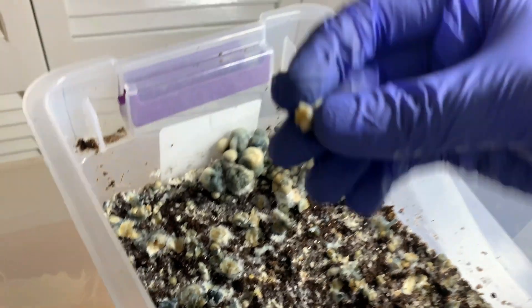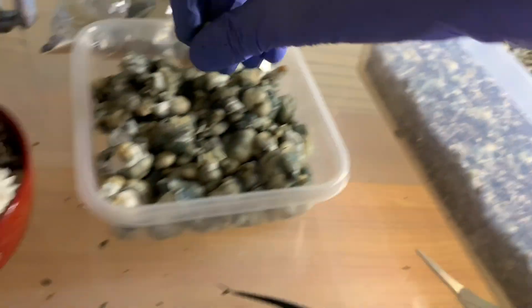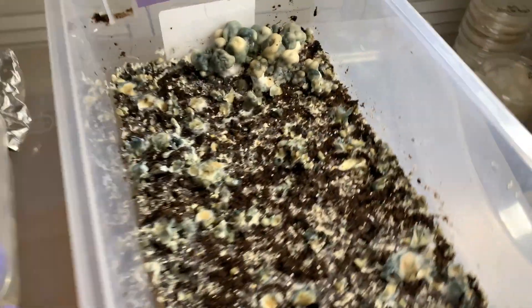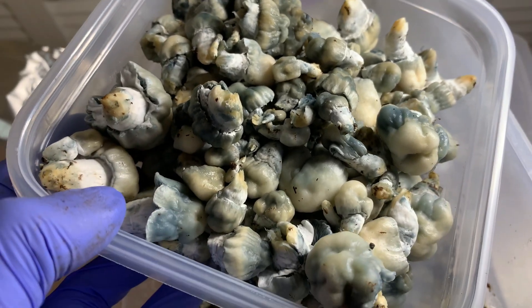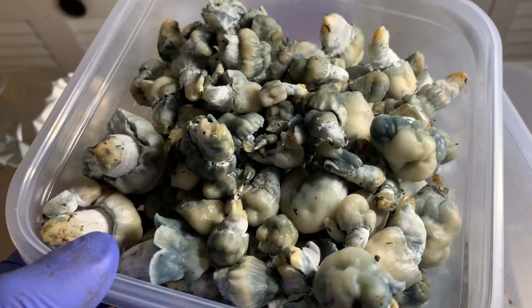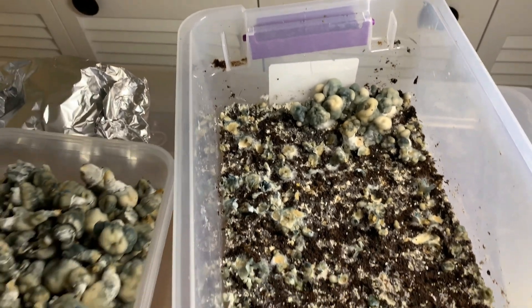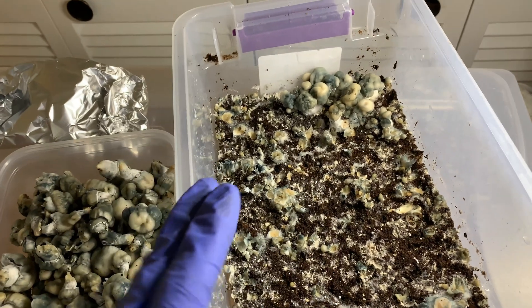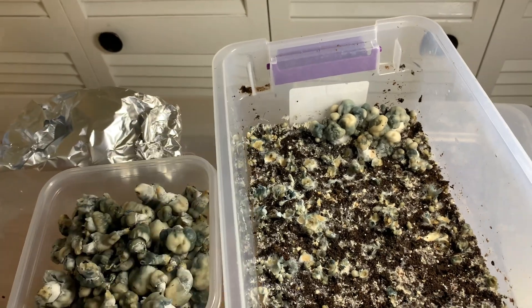So let's just harvest one of these guys right here. Very nice, like marshmallow — super easy to harvest. This is the first time I've grown Shakti and I'm sort of surprised that for a mutant, it's not bluing much at all. I thought it would turn a lot more blue, sort of like the black caps that I had, but those are basically more potent. So just because a variety is a mutant doesn't exactly mean that it's going to be at the level of PE or apes in terms of potency.